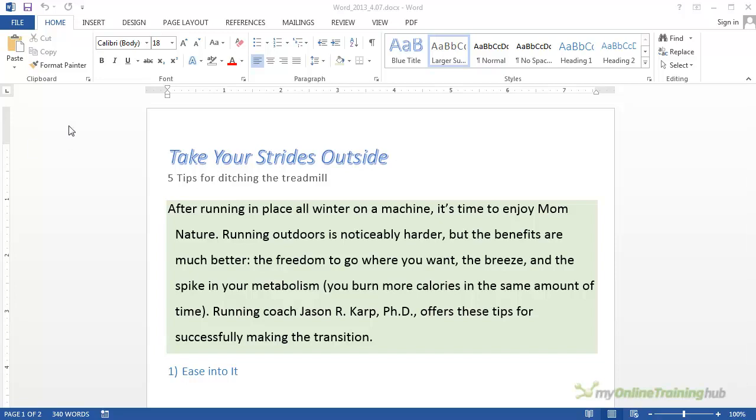Now the ruler in your document is very useful. If you haven't seen some of the earlier training items where we did work with the ruler, I want to make sure that we cover what you need to know about the ruler. When you're clicked on a page, you're going to see typically two rulers.